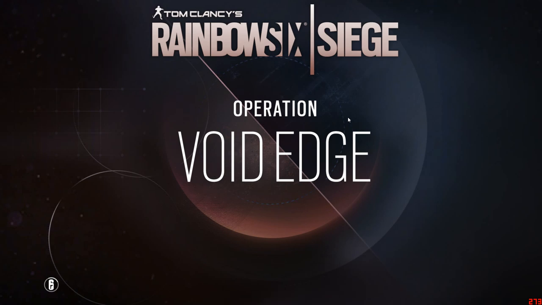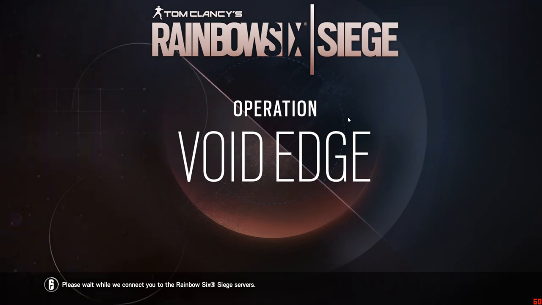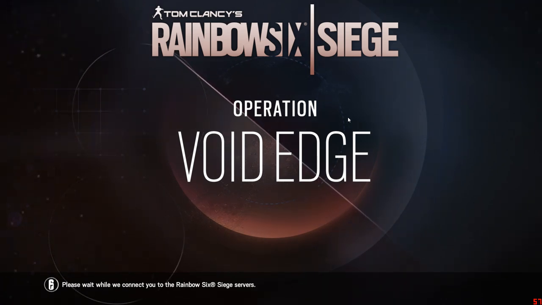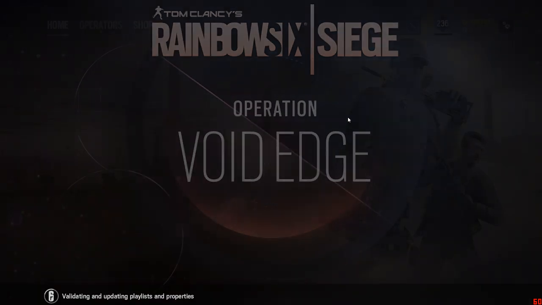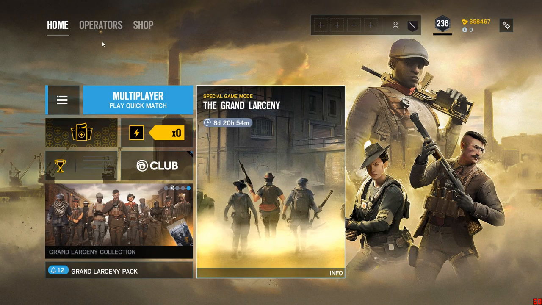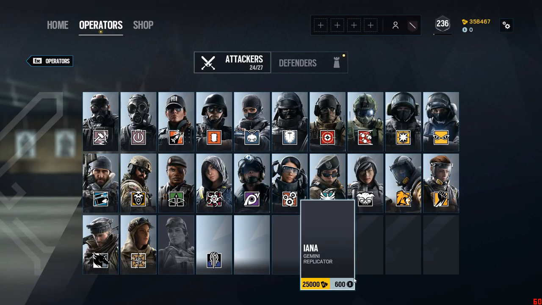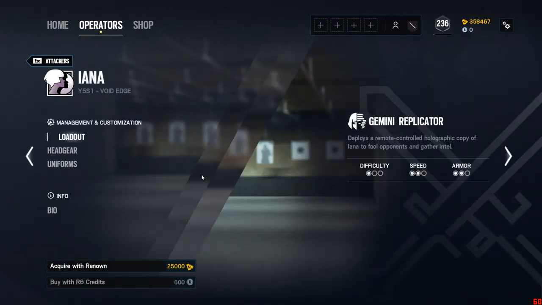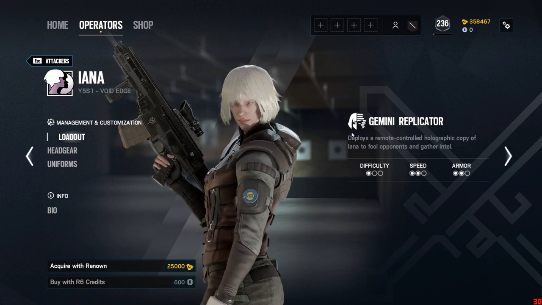So today I'm going to be trying out one of the new operators. There were two new operators recently added that I never got the chance to try out until now. One has white hair and she looks weird, and then the other one's some guy called Oryx. I'll show you here. We've got, what's her name? Iana. And I think she's Finnish or Dutch. Yeah, I think she's Dutch.